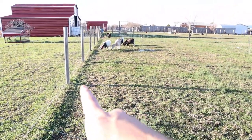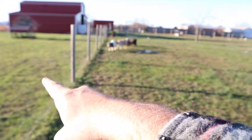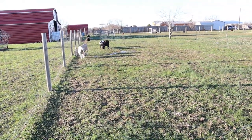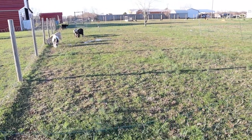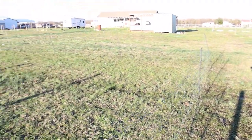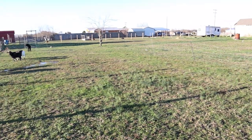As you can see, the goats — they're usually on this side, but now they're on this side over here, enjoying their new fresh grass. There's a little bit of water in there they can drink as well. But guys, easy as that. This fence just goes right around and all the way back that way towards the barn.